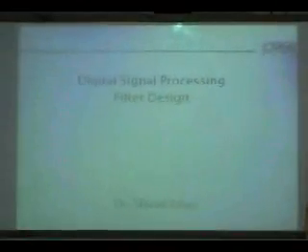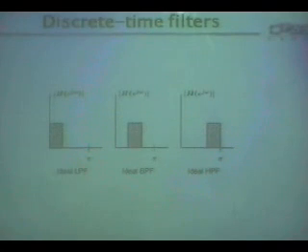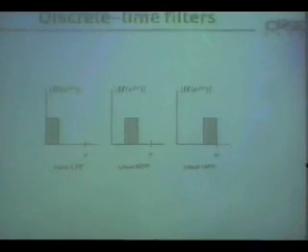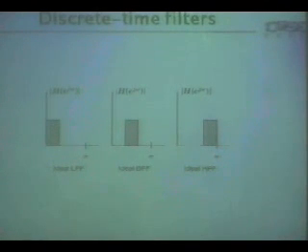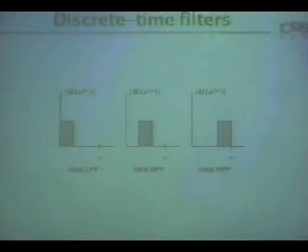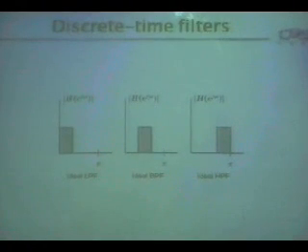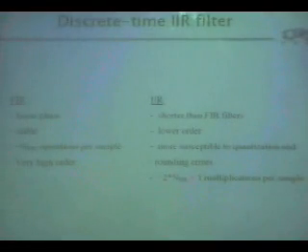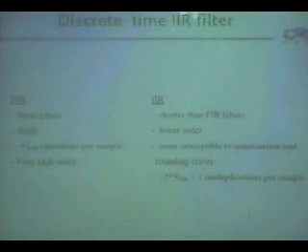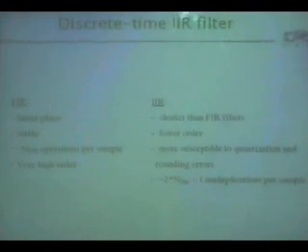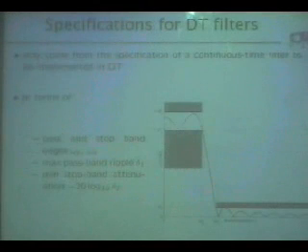This is what we started learning last time, filter design, how we actually go and design a filter, part 3, filter design techniques. And there are 3 types of filters: low pass, band pass, high pass. There could be several, like band stop filter and notch filter, but there are 3 main categories of digital filters. And then I talked about FIR versus IIR filters, that given specifications you can design either FIR or IIR filters.